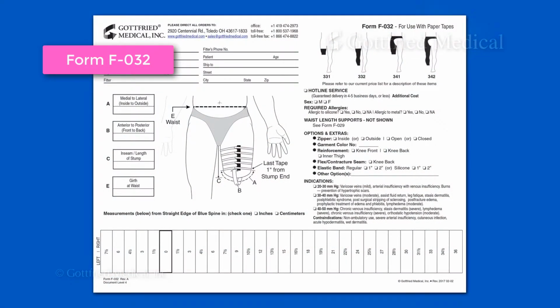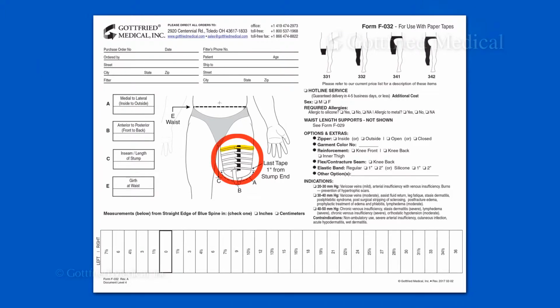Measuring for a lower extremity stump support differs slightly from what we've described so far. Begin at the groin and measure toward the knee, taking circumference measurements as close as possible to the end of the stump. With paper straps securely fastened, measure the medial, lateral, posterior, and anterior length from the center of the last strap to the opposite side center line. Then measure the inside length from the groin to the end of the stump. The girth measurements should extend to within 1.5 inches of the stump end.